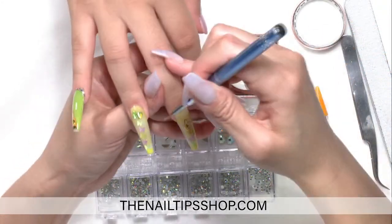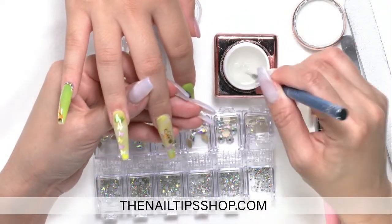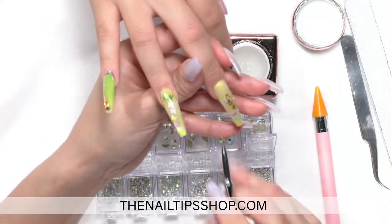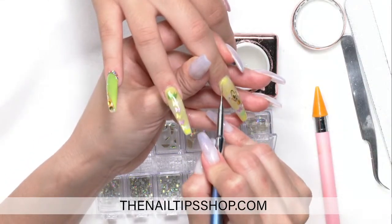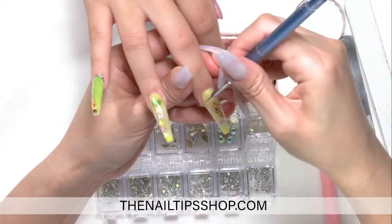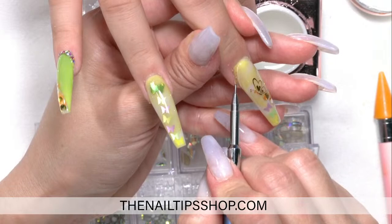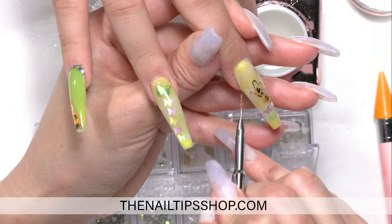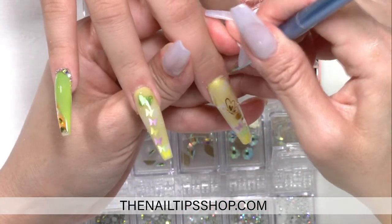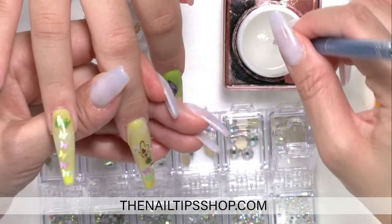To tie these two together, I'm just going to do a little bit on the corner of the nail. It just adds a little sparkle and gives you a little more dimension on the nail. I feel like this is another way you can upsell your service with all the crystal. And what I love about this gel is that because I already put the top coat on, I don't have to go back and put on the non-wipe top coat. So this is really easy.